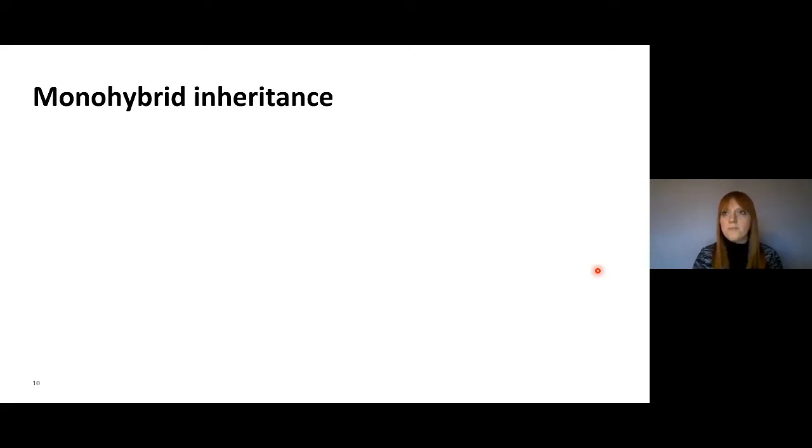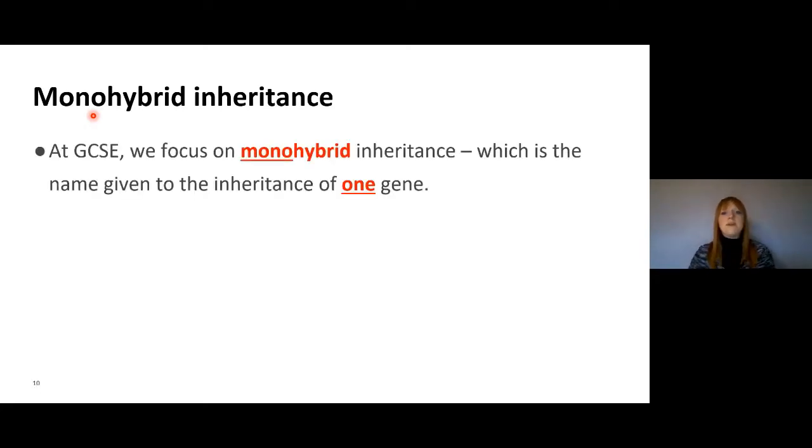Now that looks quite complicated. What does it actually mean? Well, let's break the word down. Mono, meaning one. Whenever I teach my students about that word mono, we've heard monomer. There's lots of words in science where we use mono, we mean one, as in monobrow. So mono means one. Monohybrid inheritance, so it's got to be something to do with the number 1. And we're talking about inheritance which involves just one single gene.